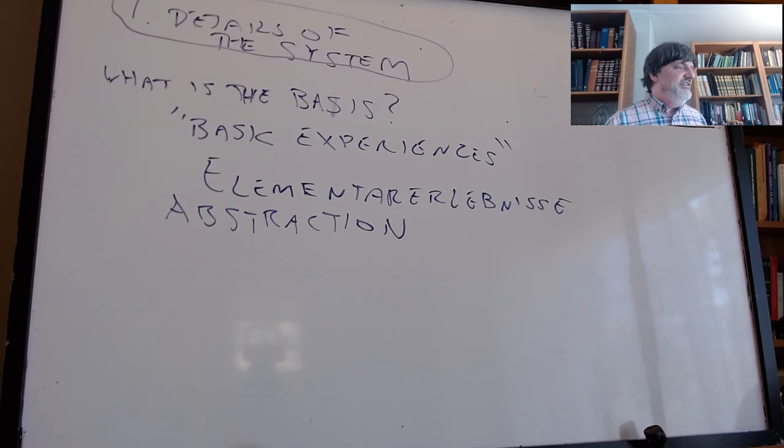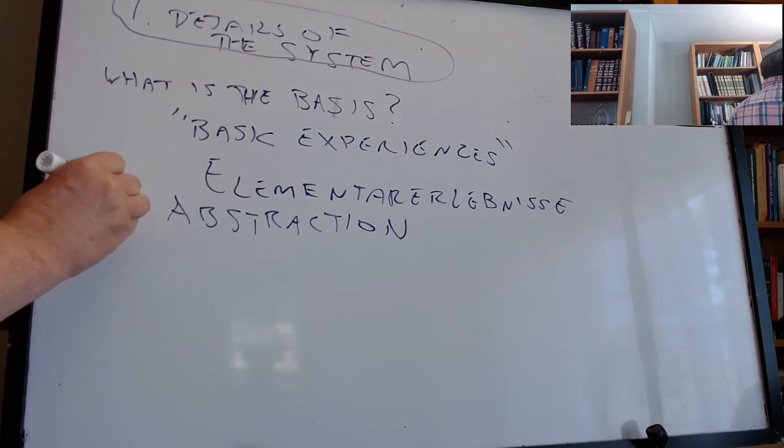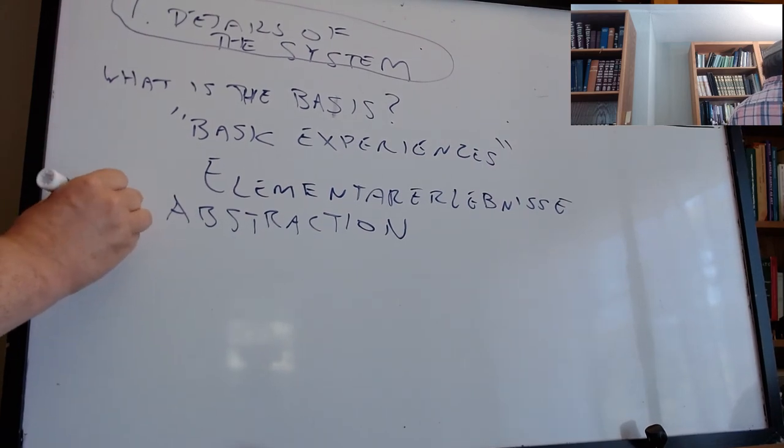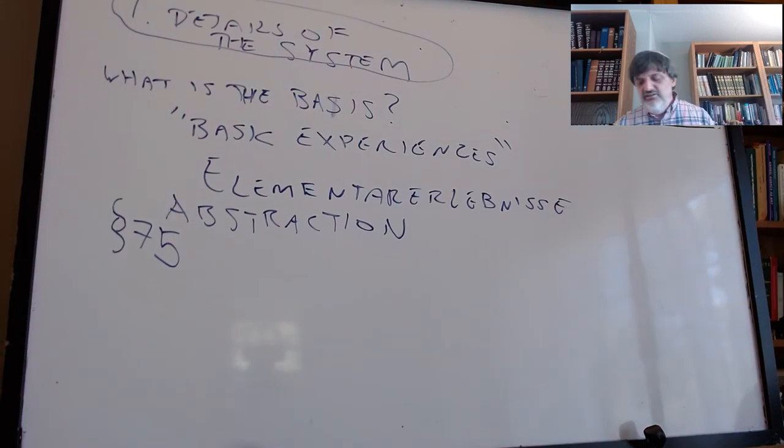So the answer is, and there's a section that I wrote in my notes last year that I should have assigned this year, but I forgot to change the syllabus. Section 75 on the fundamental relations. You can read it if you have extra time and you're interested. Basically, you couldn't do this at all if all you had was the elementare Erlebnisse. How am I supposed to start constructing anything based on them? What is the indicator going to be?